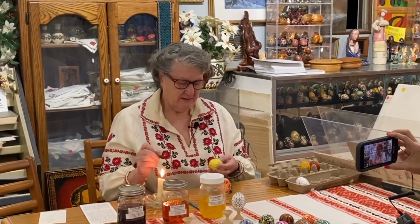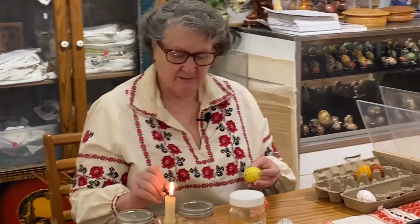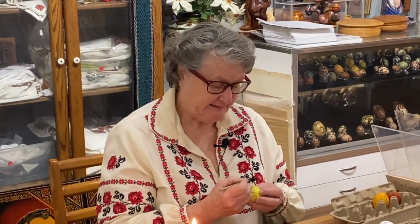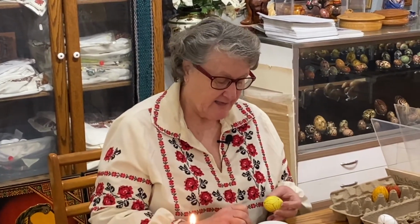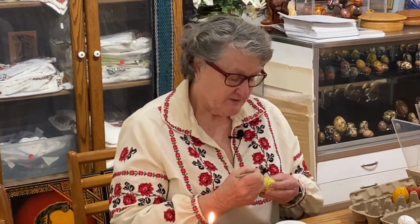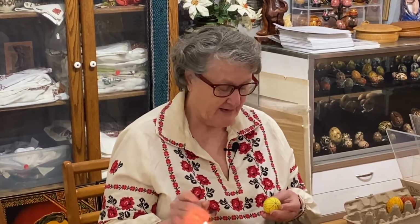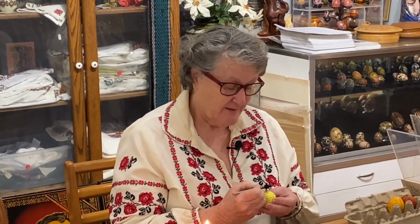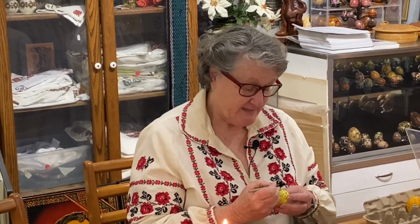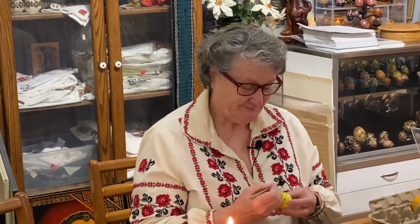There was one legend that my grandmother absolutely loved, that there is a horrific serpent that is chained to the side of a cliff, and if not enough Pysanka are made throughout the year, the serpent's chains become loose and he can wander around and start wreaking havoc on the world. But if we make enough of them, his chains will tighten and there will be peace in the world. And that was one of my grandmother's favorite legends.